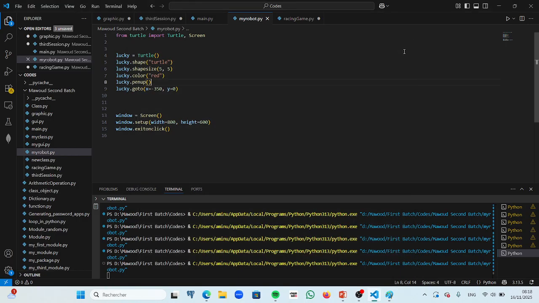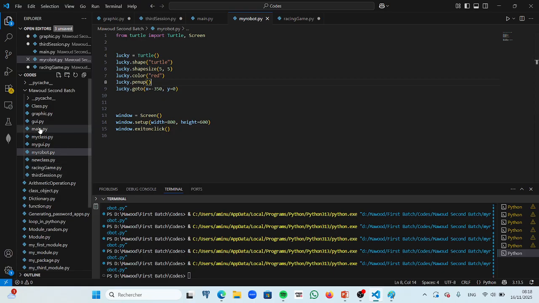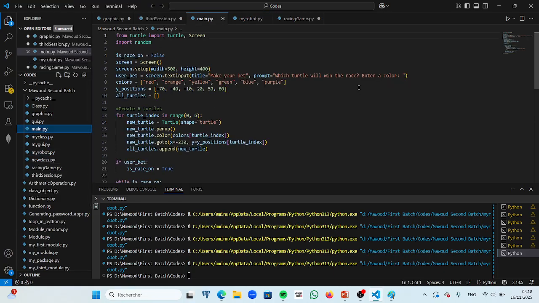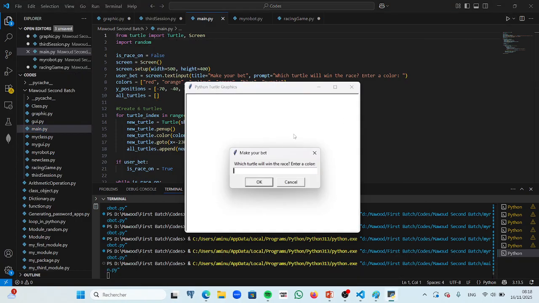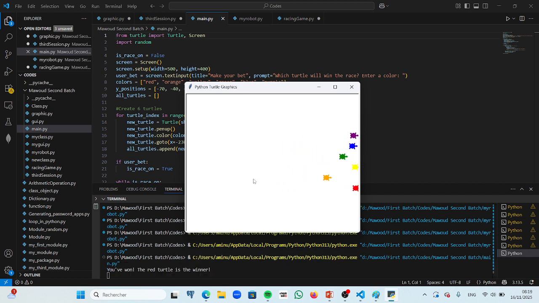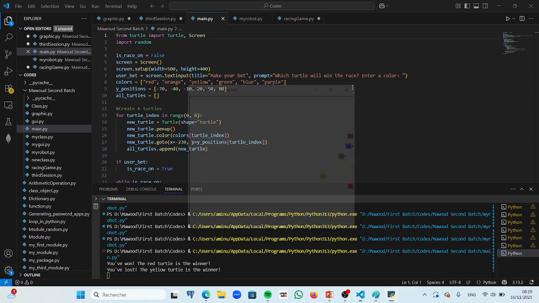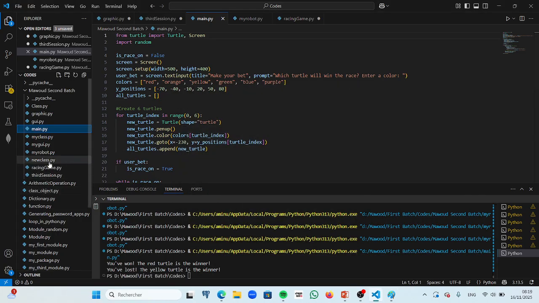Very nice. And as you can see in this program, I had many turtles, and right now they are moving. Okay, nice. How can we create many turtles?